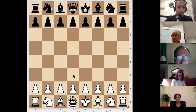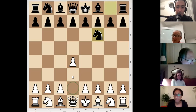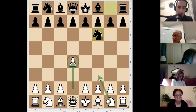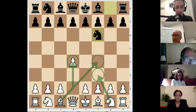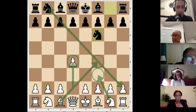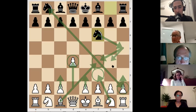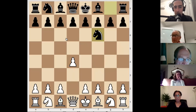So basically, the London. Let's see if this shows a basic London. Yeah, so basically, London is d4, knight f3, and bishop f4. That's the basic London opening position. The bishop is outside of the pawn chain, usually with e3 and c3, and then you play h3 to allow the bishop to retreat back, so the knight doesn't trade itself for the bishop, because this is a very powerful bishop along this beautiful diagonal. So you do not want to trade it, right? So yeah. All right. So let's look.